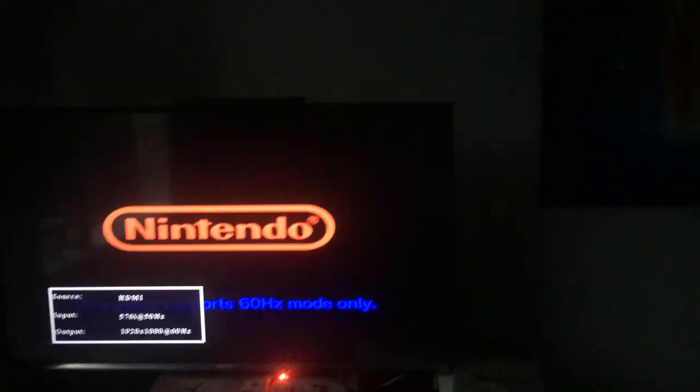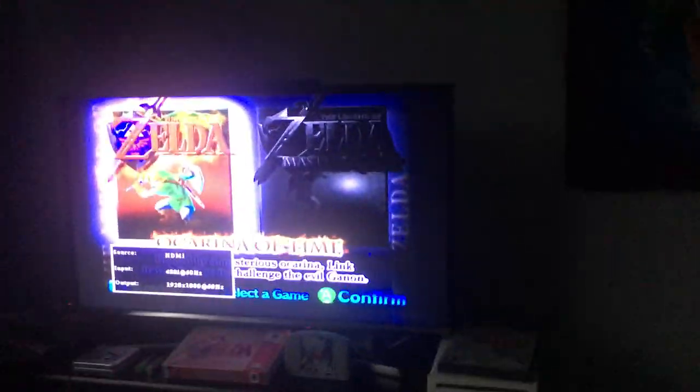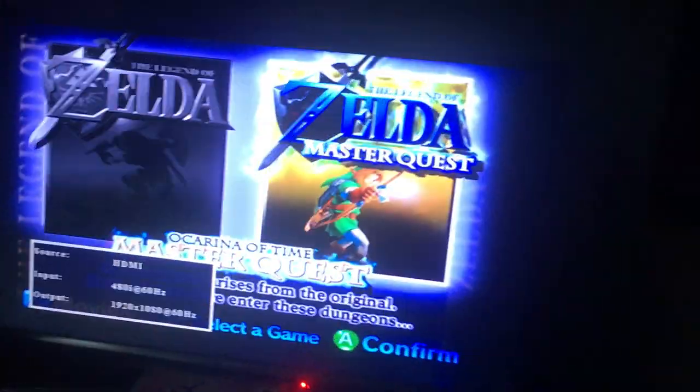This time we don't get the progressive scan, and it only runs in 60Hz, and we get the red Nintendo logo, since Japanese games usually have the blue one. You've seen that a lot in this video, to be honest. So now here is the English version.